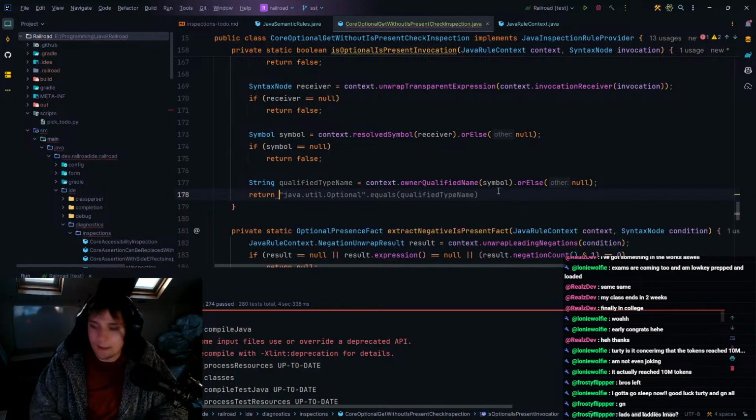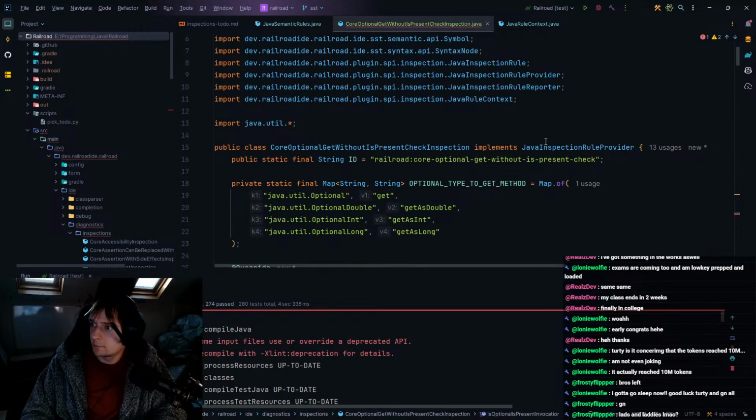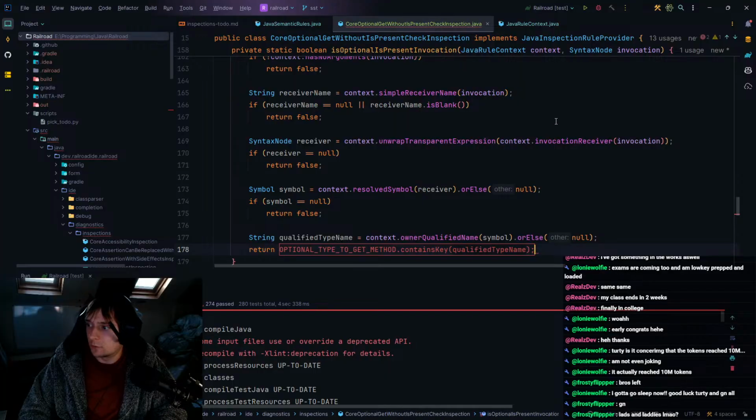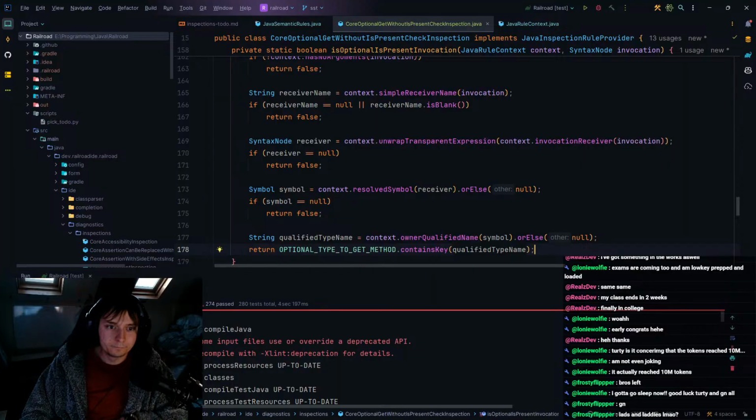Okay, why is it doing that? We could do our map. What's our map called? Optional type to get method dot contains key. Okay, they still all fail. Literally all of them are failing still.